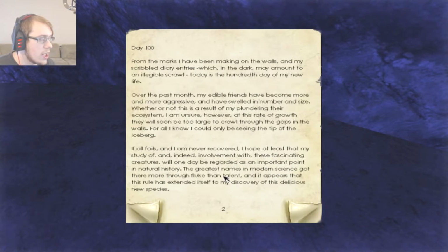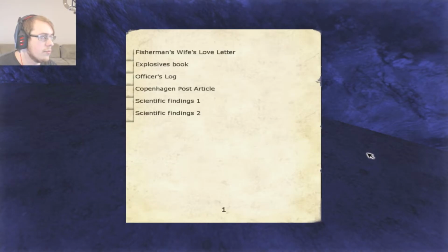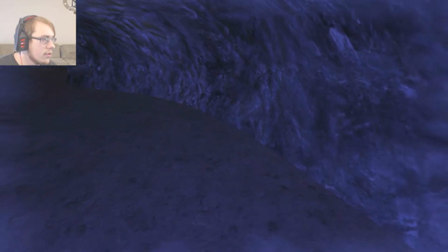If all fails and I am never recovered, I hope at least that my study of, and indeed involvement with, these fascinating creatures will one day be regarded as an important point in natural history. The greatest names in modern science got there more through fluke and talent, and it appears that the rule has extended itself to my discovery of this delicious new species. I only pray that the second rule deems my breakthrough too insignificant, for all great discoveries tend to consume their inventors.